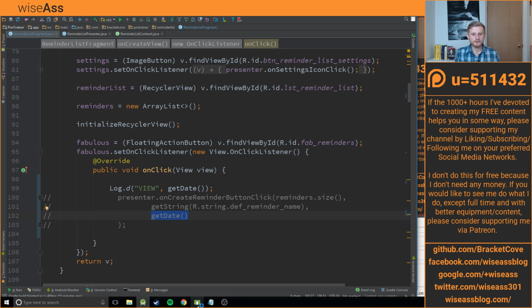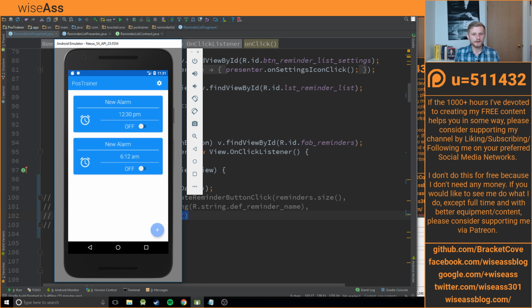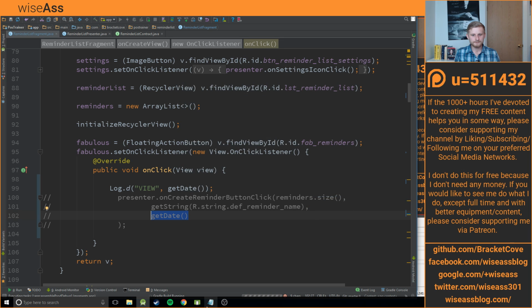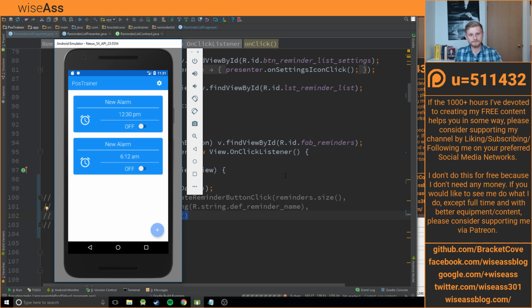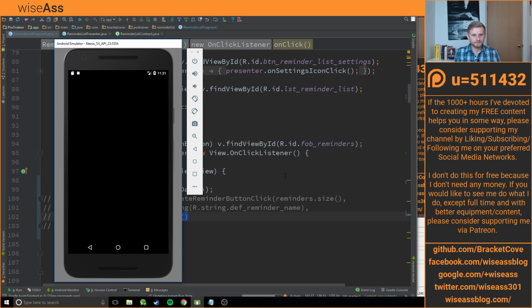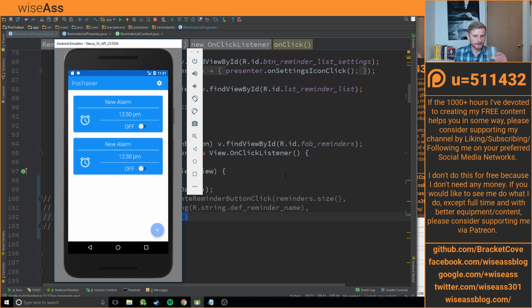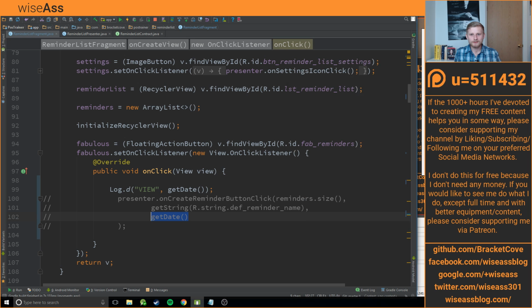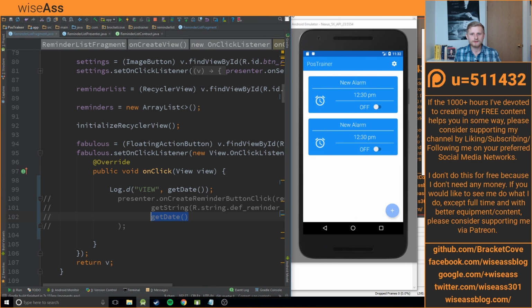I'm going to open up my emulator and rerun the app. It may lag for a minute. Okay, great. Now I'm going to drag my emulator over here and drag Android Studio over here, and you'll see why in a moment.